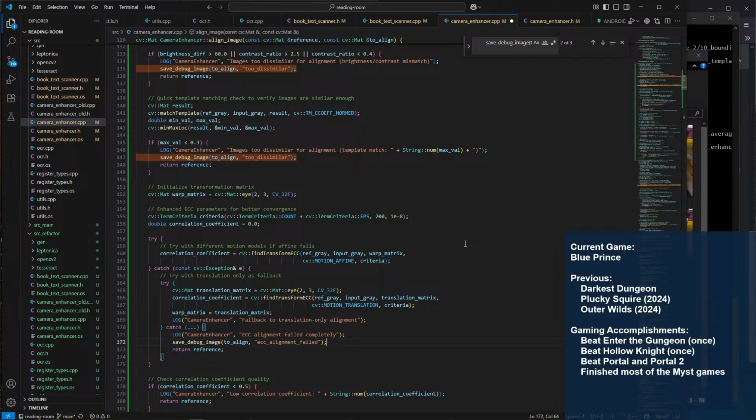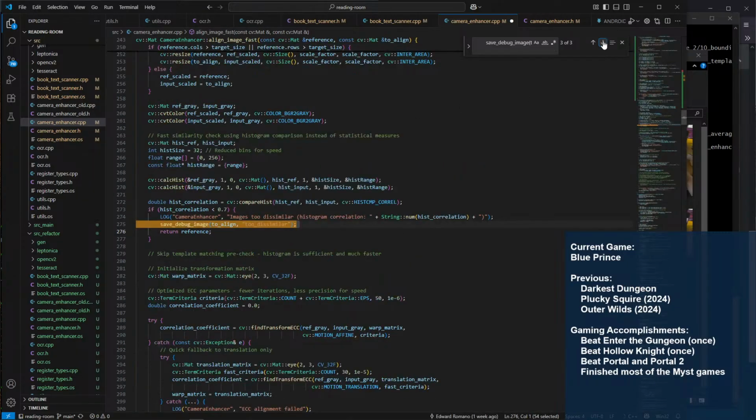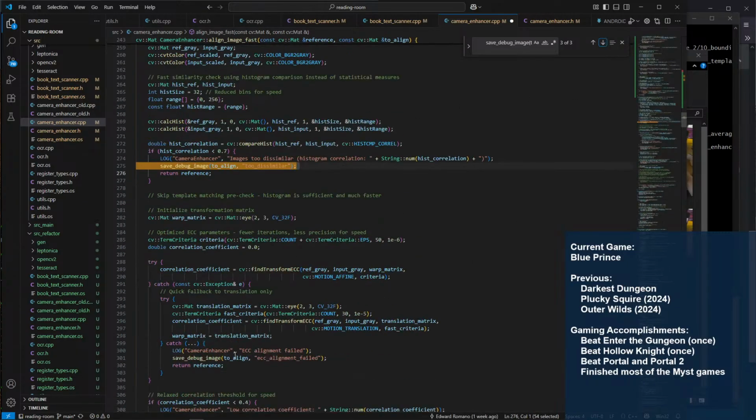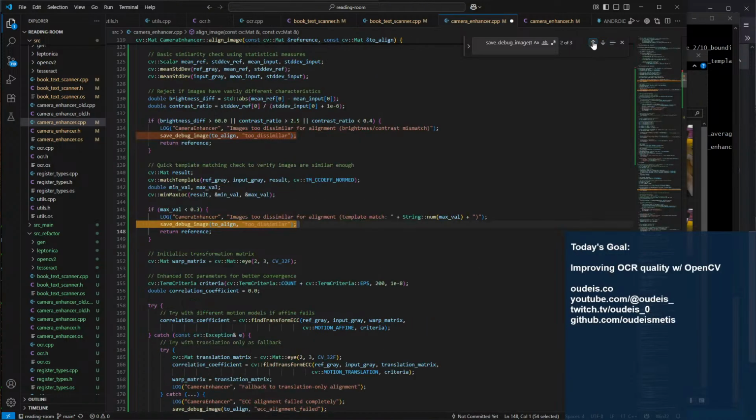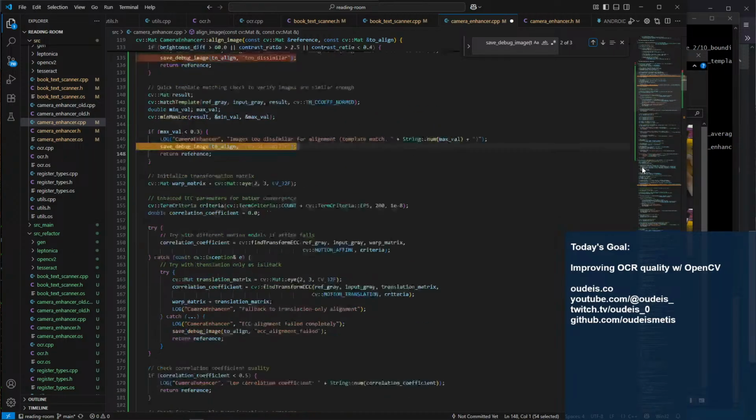Was that in the catch? Yeah, it was inside the double nested try except. Okay.